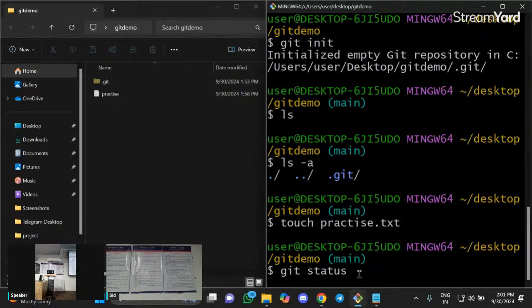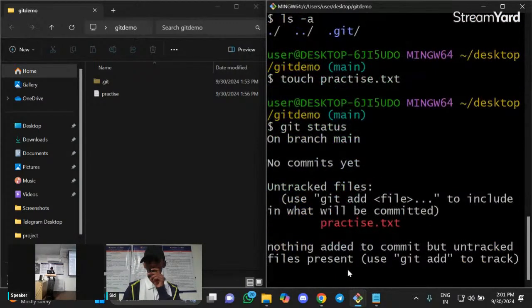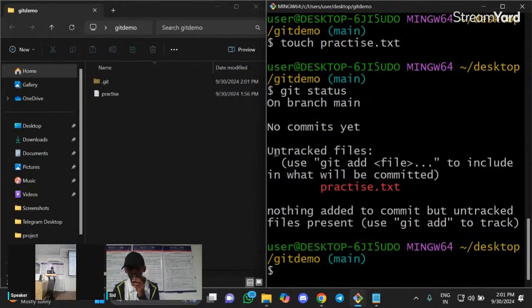Now we'll check the status of the folder using the git status command. It is showing that there is an untracked file called practice.txt. Now you can say that Git started tracking your folder. It is saying that there is a file called practice.txt which is untracked.